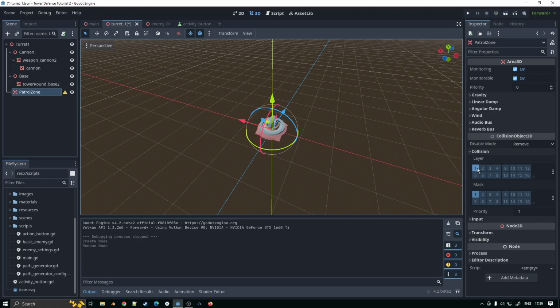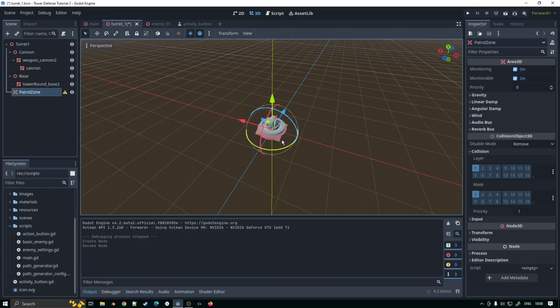Those are the layers and masks, and we might as well do the same here. Call that path. Oh, it's already there. And layer 2 here, rename it enemy. Okay, so it's actually kept that for us. I didn't actually know it did that. I don't think it did that in 4.1. Something to check. I think 4.2 has the update now, so it keeps the same layer names here and here, which obviously makes sense.